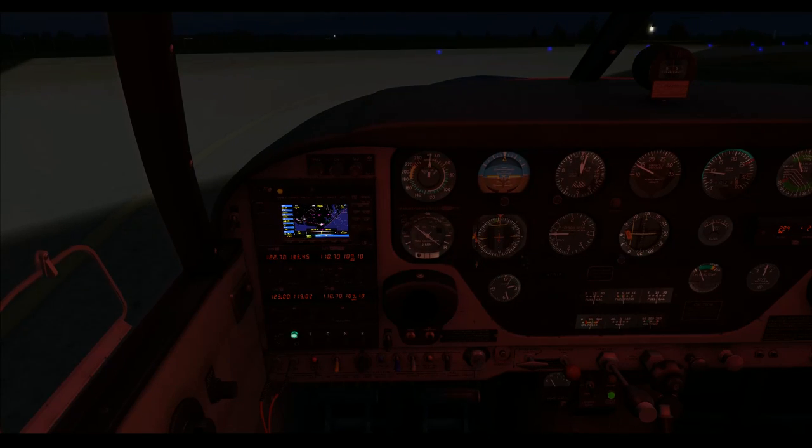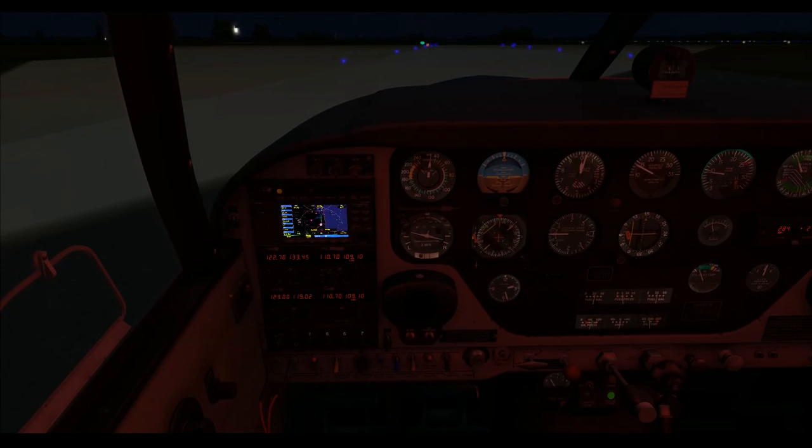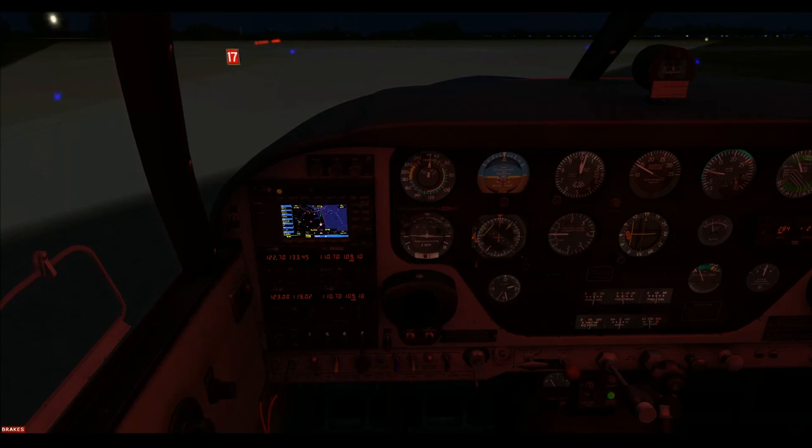Get turned on over here. All right, and then keep my upwind wing turned. All right, we'll hold short of the runway and then we'll do our run up and be ready to take off. All right, let's hold her right here.